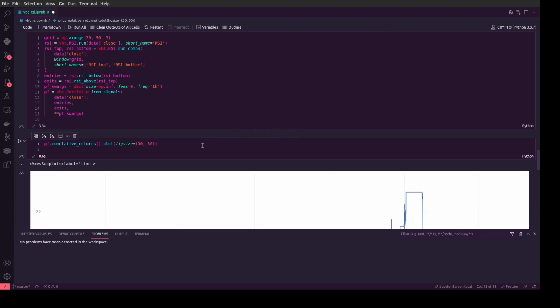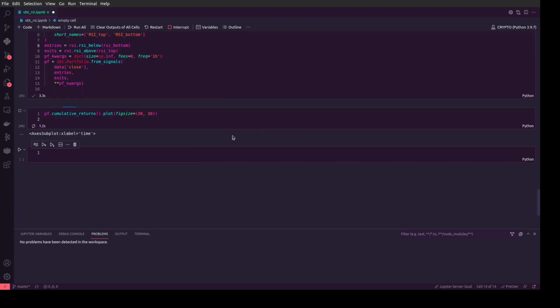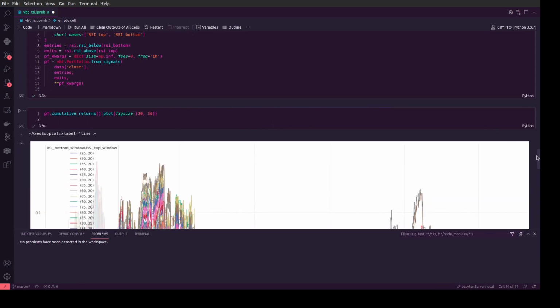Okay, so it looks okay. And let's plot all this backtest.